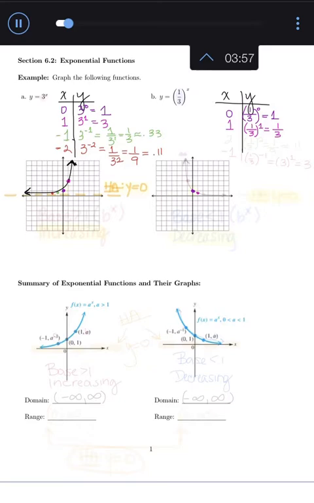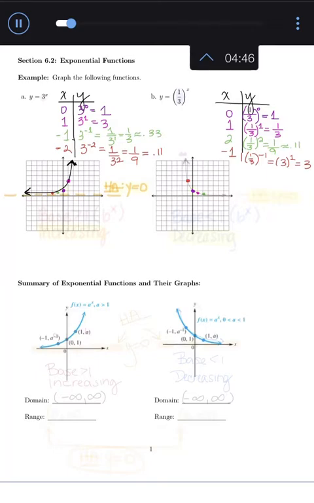Now let's plug in 2. If you plug in 2, you get 1/3 squared, which is 1/9, which is about, again, 0.11, which is even smaller, but this time we plugged in positive 2 to get that value. Now what happens if we plug in a negative 1? Well, 1/3 to the negative 1. A negative exponent on a fraction will flip the entire fraction, so that will turn into 3/1, and it will go to the positive first power once you do the flipping of the fraction. 3 to the first is just 3, so if we plug in a negative 1, we'll get out 3.